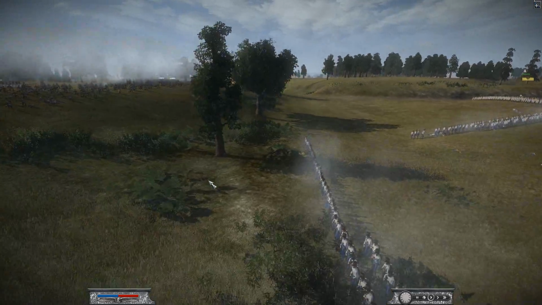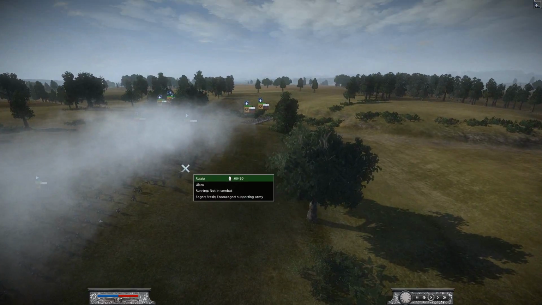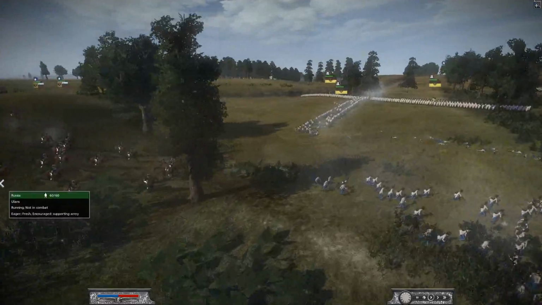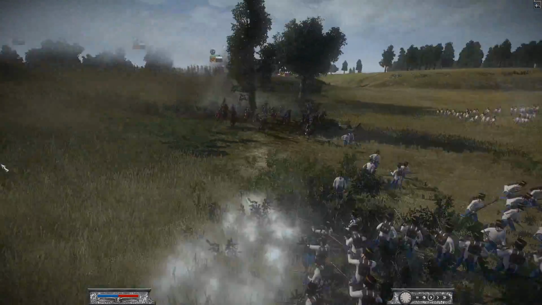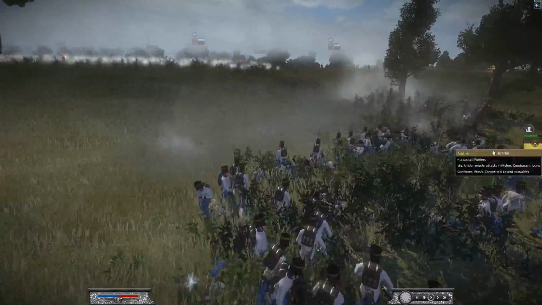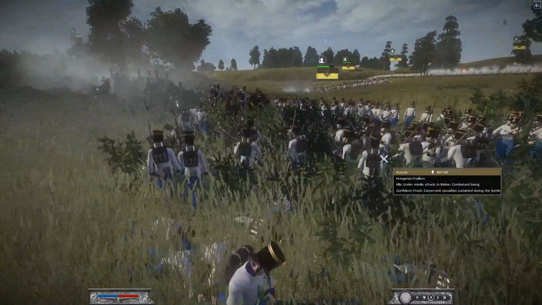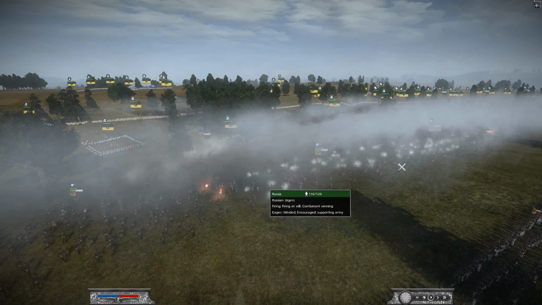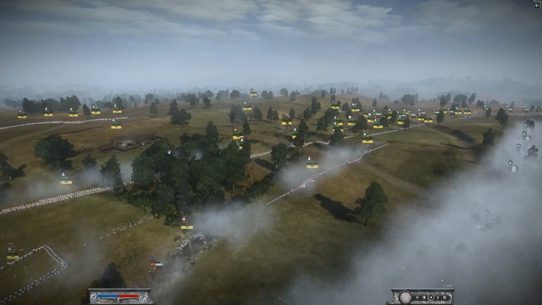So we have an early Russian cav charge with some Uhlans. Austrians are well prepared, and they actually do form square. So these Uhlans are going to be caught off guard. But one good thing is these Russians are going to have a fun time just slaughtering these guys as they're isolated from the rest of their army. You see they're just getting obliterated right now.